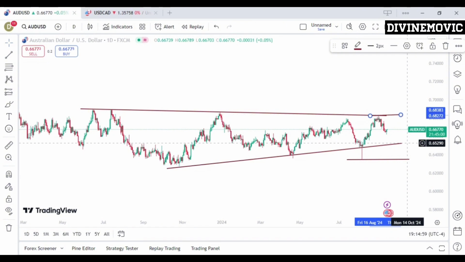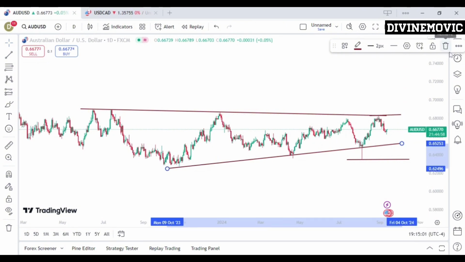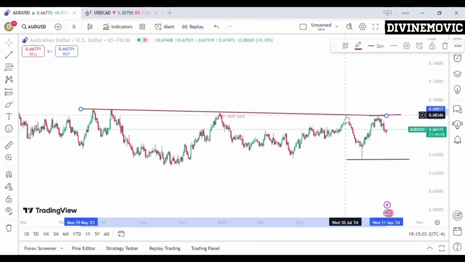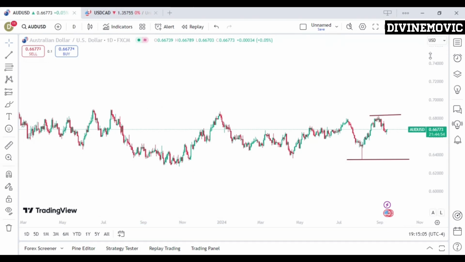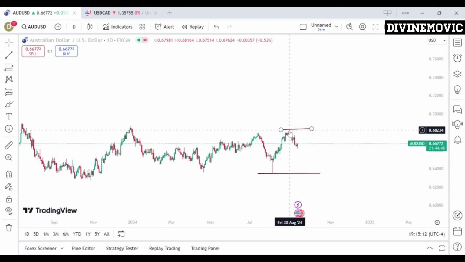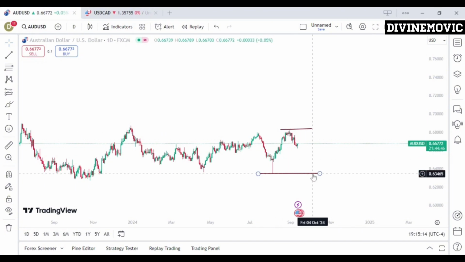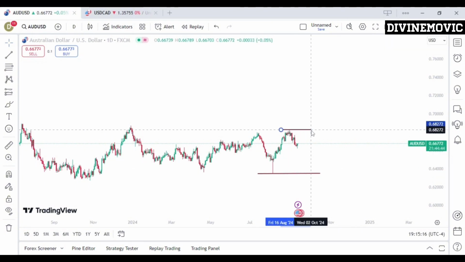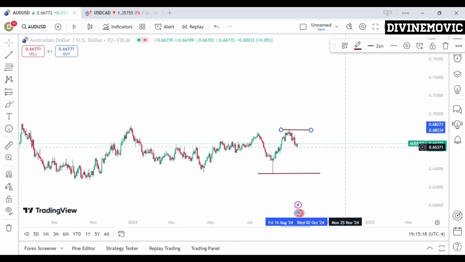Our interest now is to understand how price is behaving at each of these support key levels and the resistance key level, and be able to know what we're going to do next. Remember, our interest is to understand what price has done from this support key level up to this resistance level, and how price is reacting to this resistance key level down to the support level. I want to simply do that on the 4 hours time frame by simply understanding the supply and demand zone, and most importantly, market structure.